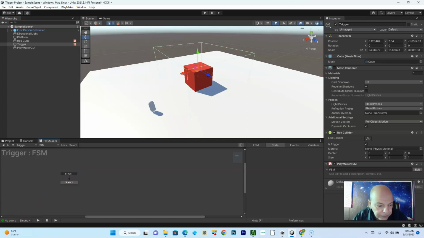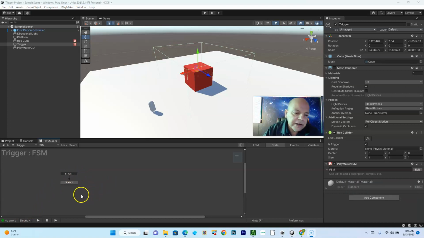So here we go. Once your state machine is over here, you want to change the name of State 1. Click on it, then come over here where it says State 1, and rename that to Waiting. Waiting, W-A-I-T-I-N-G. You change it to Waiting and you hit enter. It's important that you hit enter. If not, it will not take. So if you hit enter, you notice over here now it says Waiting.